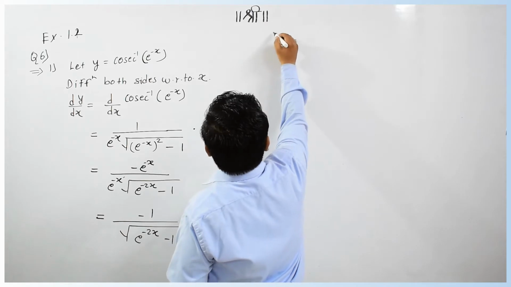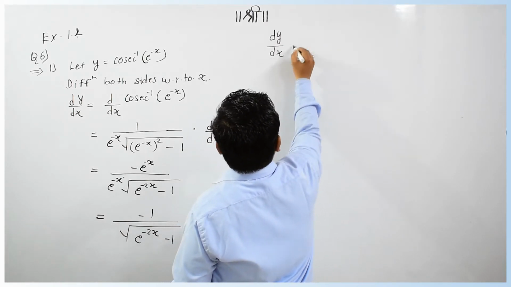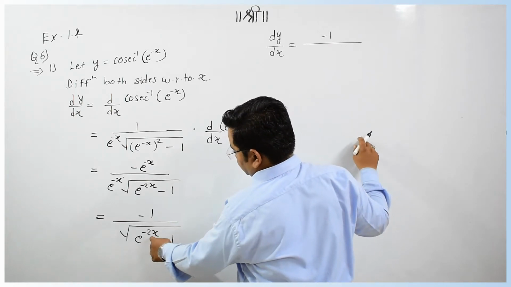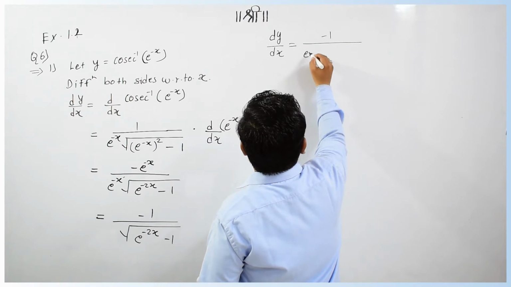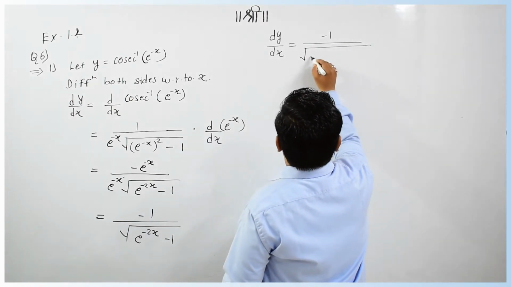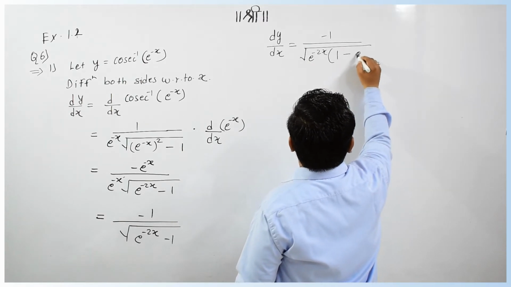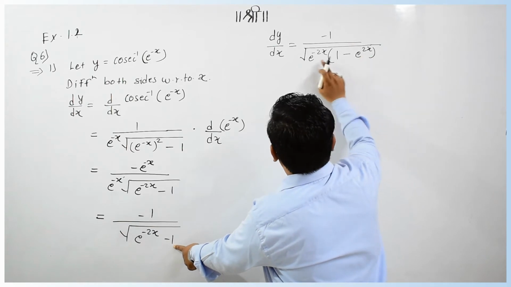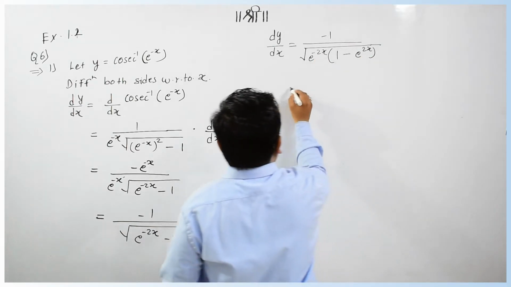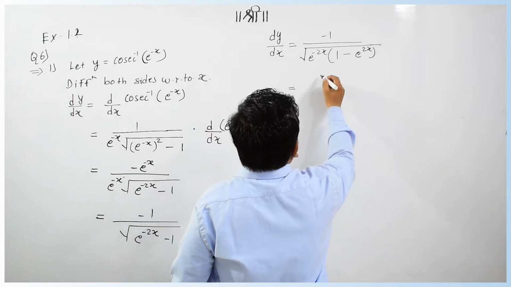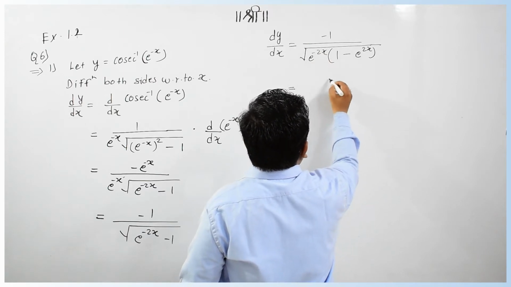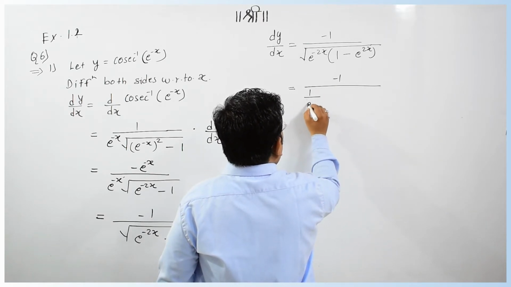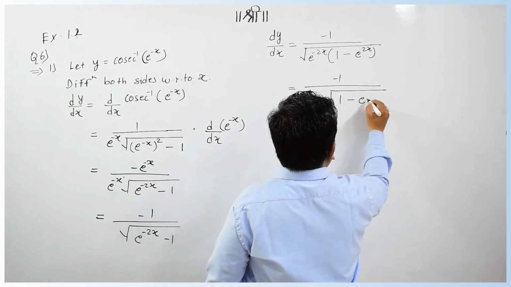So here they are saying that dy upon dx is equal to minus 1 upon, मी आता ह्याच्यातनं e raised to minus 2x कॉमन घेतो बाहेर. So e raised to, okay, so within the bracket we need to form it, e raised to minus 2x is common, so 1 minus e raised to 2x only. मी कॉमन घेतला हा फॅक्टर, त्यामुळे हा जो 1 आहे that converts to what, e raised to 2x and this remains as it is. सो इफ यू टेक इट्स रूट, what will be its root, त्याचं रूट किती असणार आहे, चेक करा. सो ह्याचा रूट जर आपण काढला तर हा रूट किती असला पाहिजे, मायनस 1 अपॉन 1 अपॉन e raised to x अंडर रूट ऑफ 1 मायनस e raised to 2x.